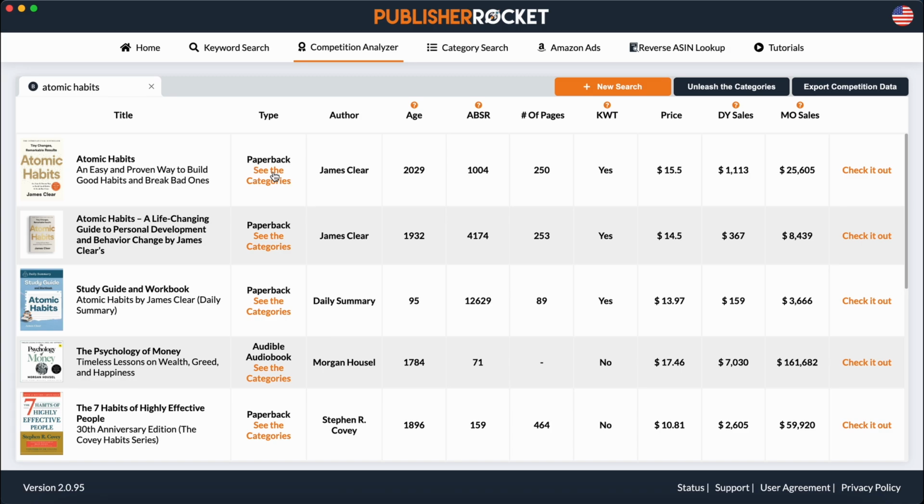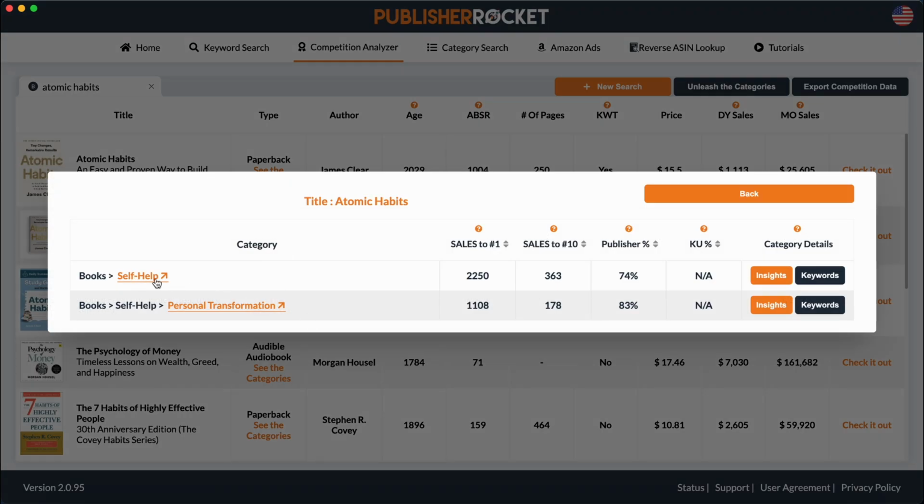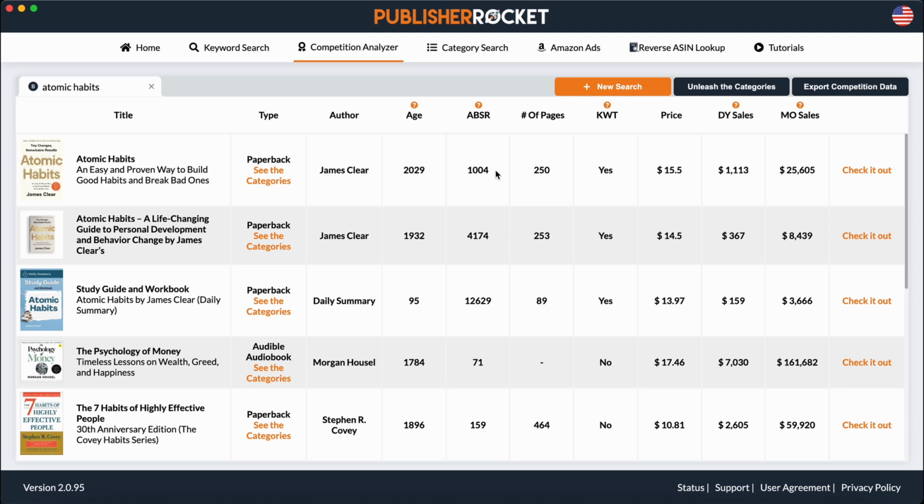But yeah, obviously there's the book. You can click to see the categories, and you will see James Clear's Atomic Habits book is only in two categories, right? So that's useful to know if you are trying to pick a category and you're looking at a book that's in a similar niche. Keywords in the title or subtitle, this is quite useful to know. It's probably not as relevant for fiction books, but it's very relevant for non-fiction and low content stuff. This one you want to know. Number of pages, again, is useful to know depending on what you're writing or producing.